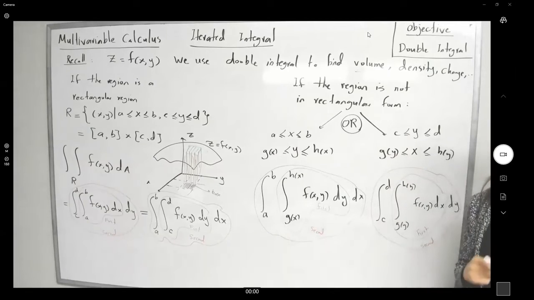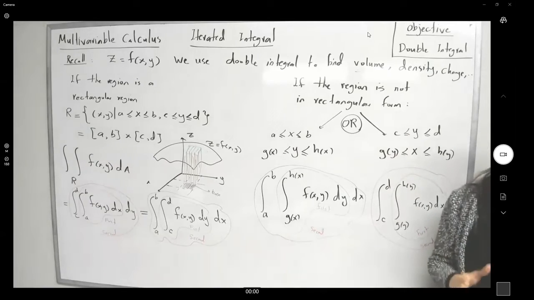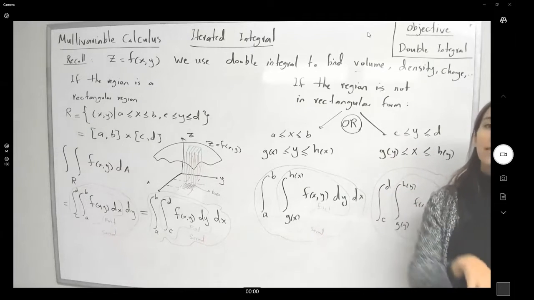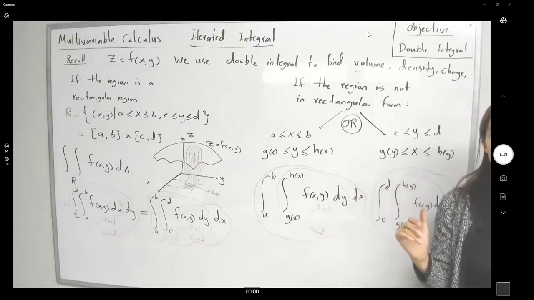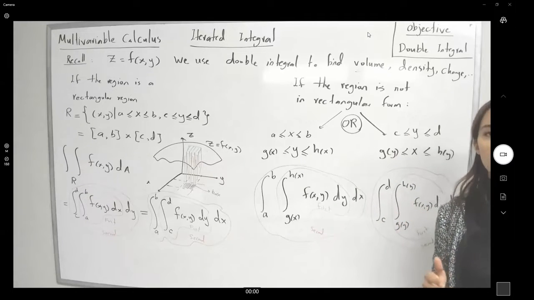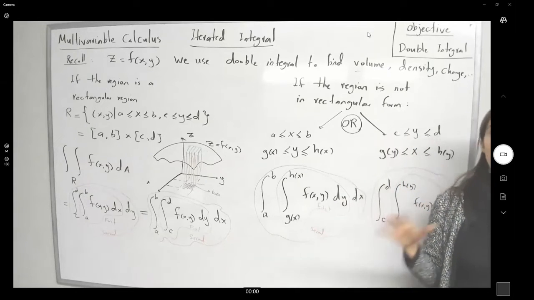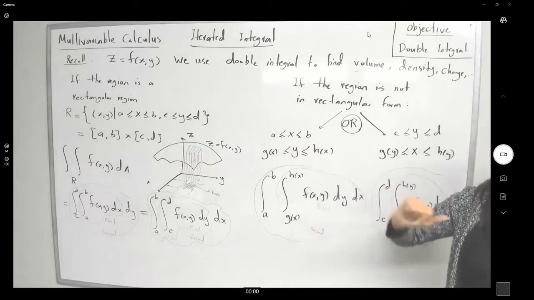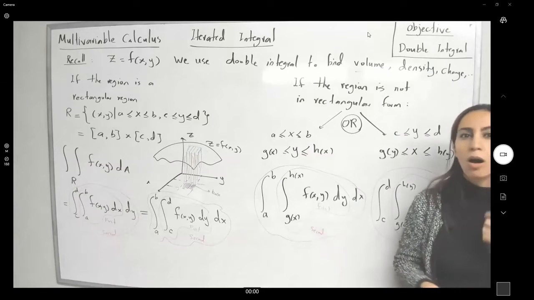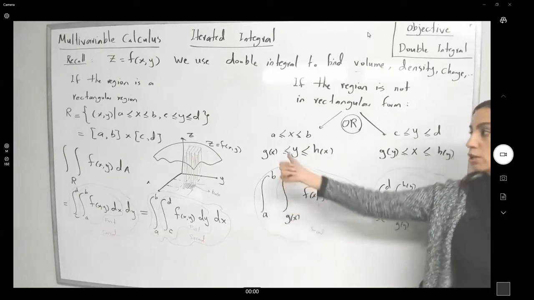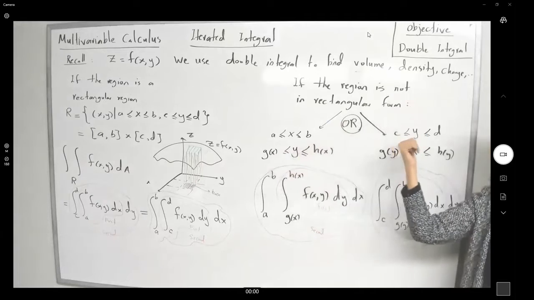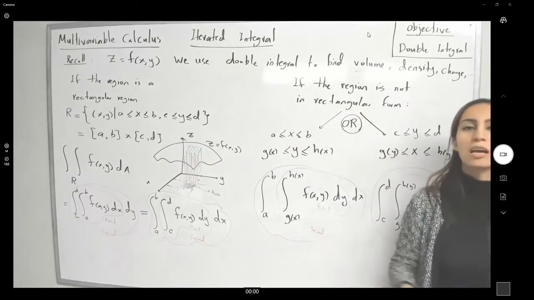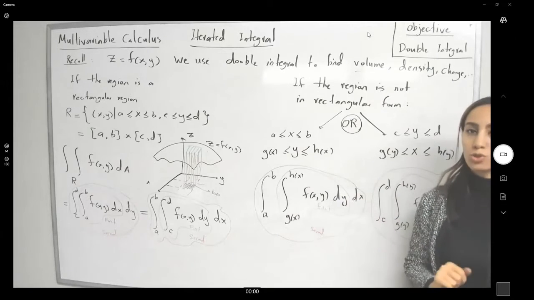Last time we saw examples that if we switch between x and y, we might end up with more complicated boundaries. So if you have complicated boundaries, try to switch your variables. If x is bounded between a and b, y is bounded between g and h, and you see, okay, now I have a complicated double integral to work with. Try to convert that into y bounded between c and d and x bounded between two functions. You might get a double integral, which is easier to calculate.